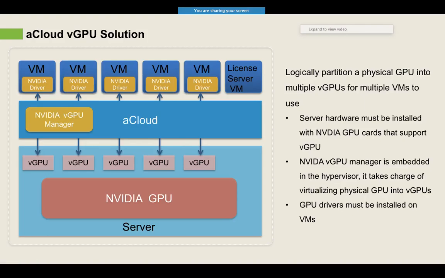In these user scenarios, the GPU can be utilized at a higher level compared to merely using the physical GPU. Also, besides the vGPU solution, we can also support GPU pass-through. That means if you have an NVIDIA GPU card in your server, then with aCloud, you can directly provision the NVIDIA GPU to a VM to use. But the physical GPU will only be used by very few VMs. The resource utilization will not be as high as the vGPU solution.